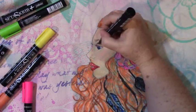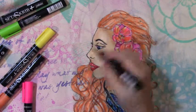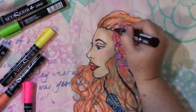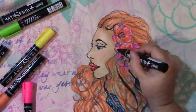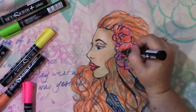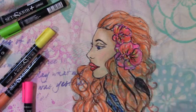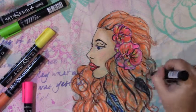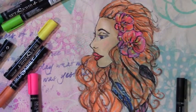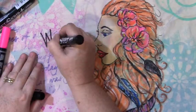So if you've already got some layers, now I'm going to put in some of those details that were just in biro. Now I'm using the marker that I couldn't use before, and I'm using it on its side sometimes and also on its nib. You will see sometimes I just use almost sketchy strokes and broken lines. I don't want it to look too illustratorly, and I am just trying to add a tiny amount of definition to this rather than make the black a feature. But I think she's looking a little bit gorgeous.